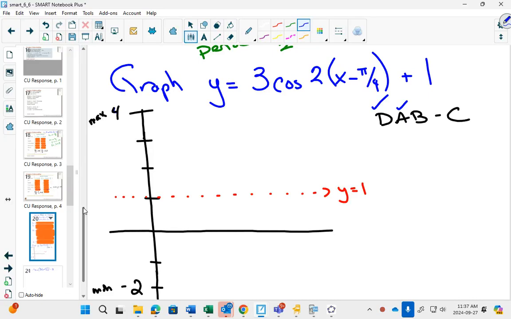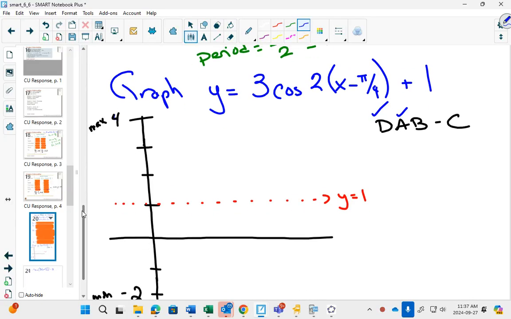Now we've already calculated our period to be pi, so that's what we do with our B value. With the B value, find your period. Once you've found your period, mark it somewhere along your x-axis, really doesn't matter where. Here we go. There, I'm going to mark pi. And I have to divide that into 4 equal sections. So cut it in half and then cut each of those sections in half. Then you have 4 equal sections. We can label those 4 sections.